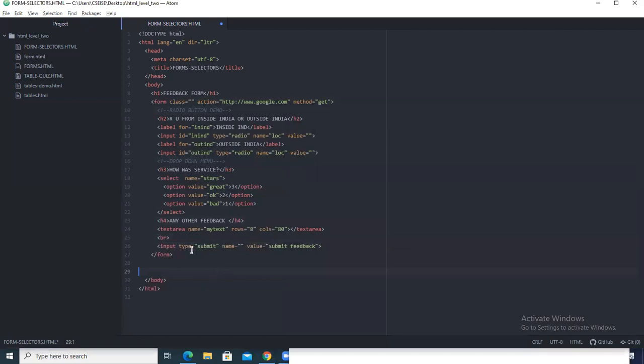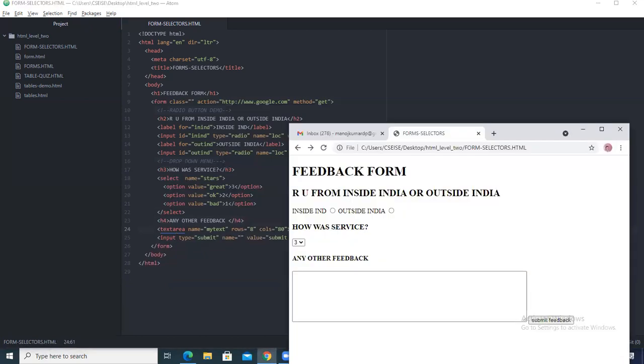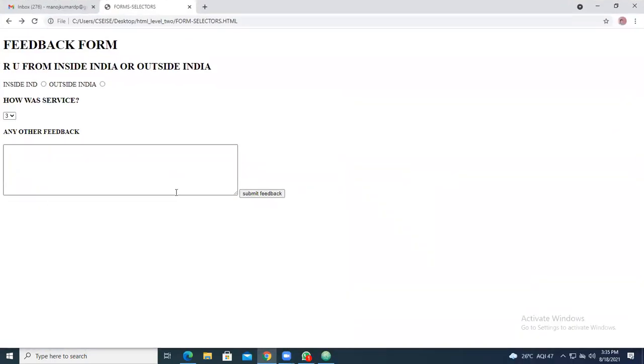I think the submit button should be outside the form. So take the entire thing, and don't give the break also. Save with Control S, go to the page and refresh. So you are getting it like this.